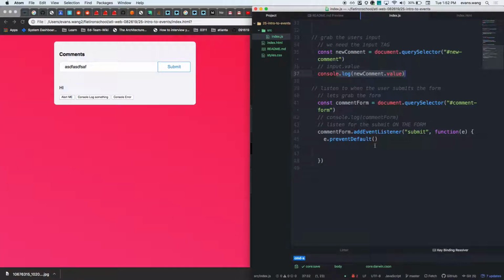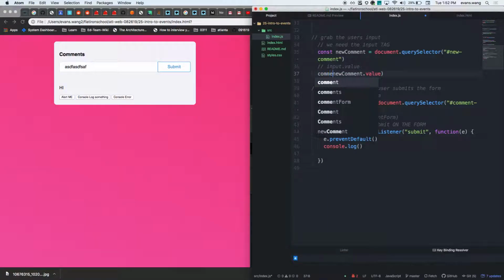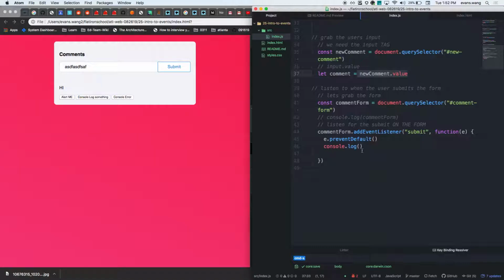Interesting. So what do I want to log? What do I want to test? Make sure we're getting the correct value. Yeah, let's do that. Let's console log. All right, let's do this. Let comment equal newComment.value, and then I'm just going to console log the comment.